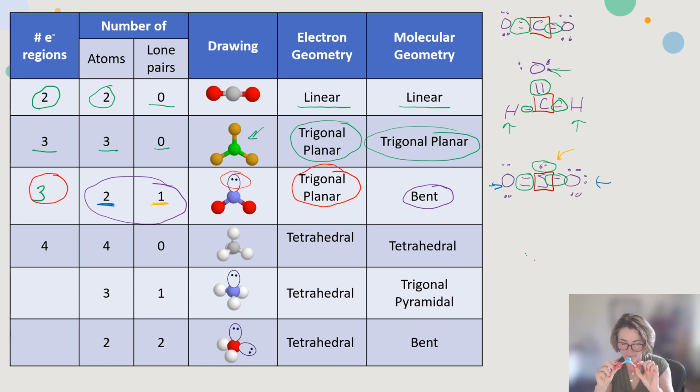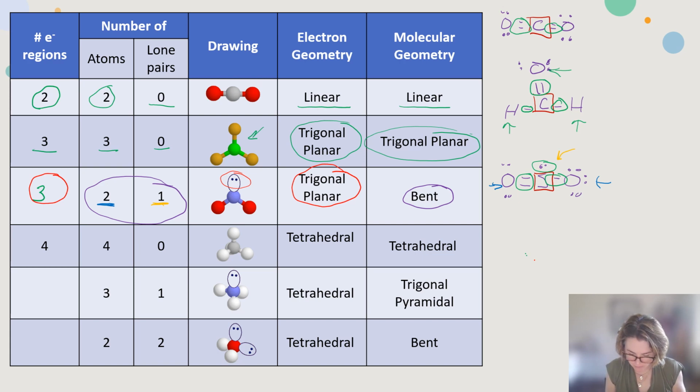And this is what this molecule looks like. I have sulfur here in the middle, and then I've got my 2 oxygens on either side. Again, I'm still in the plane, right? All of these atoms are still in the same plane. My lone pair is right up here, and it's causing these oxygen atoms to move kind of in a downward direction. And so that's where that bent shape is coming from, right? That lone pair that exists on the sulfur takes up space and it pushes down on these 2 bonds. Okay.